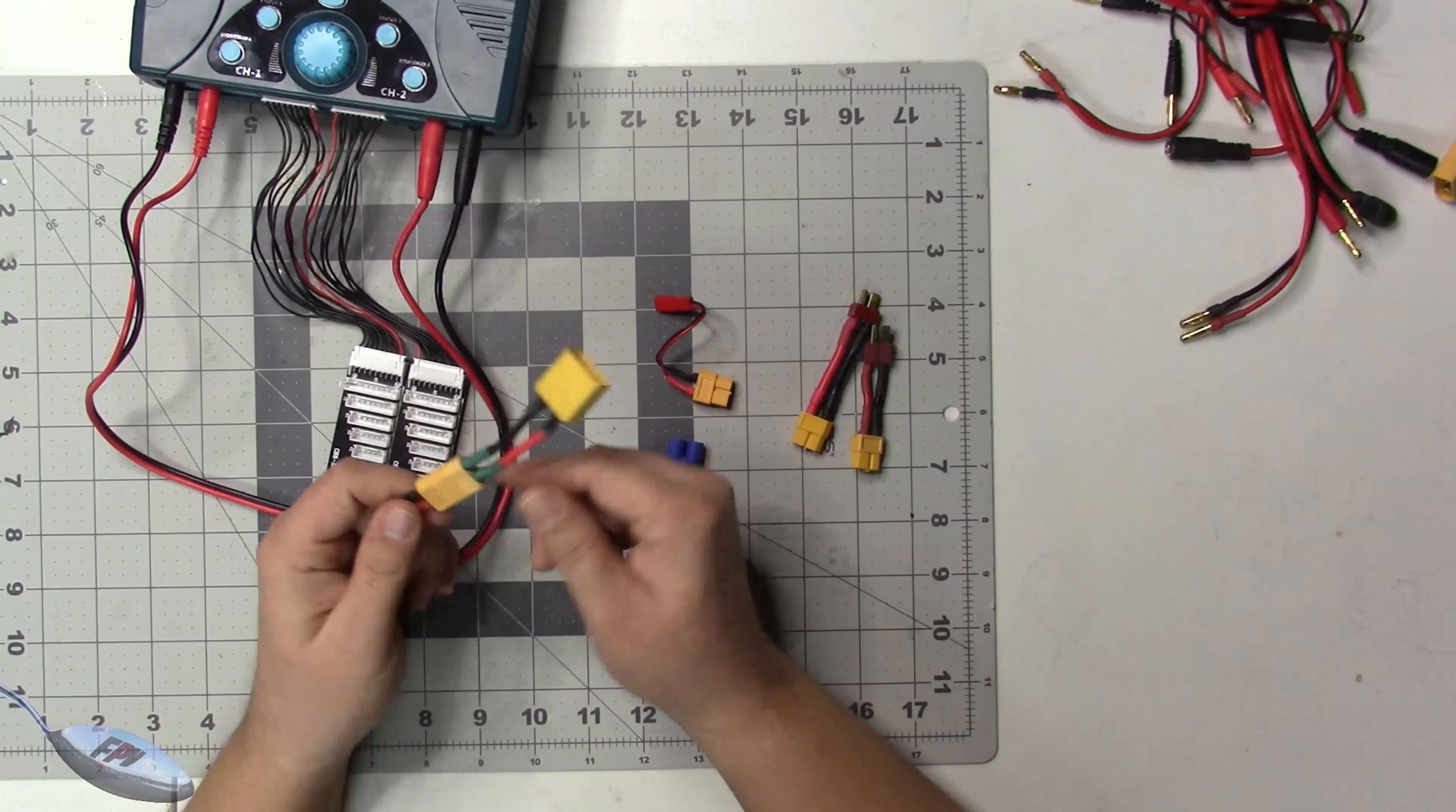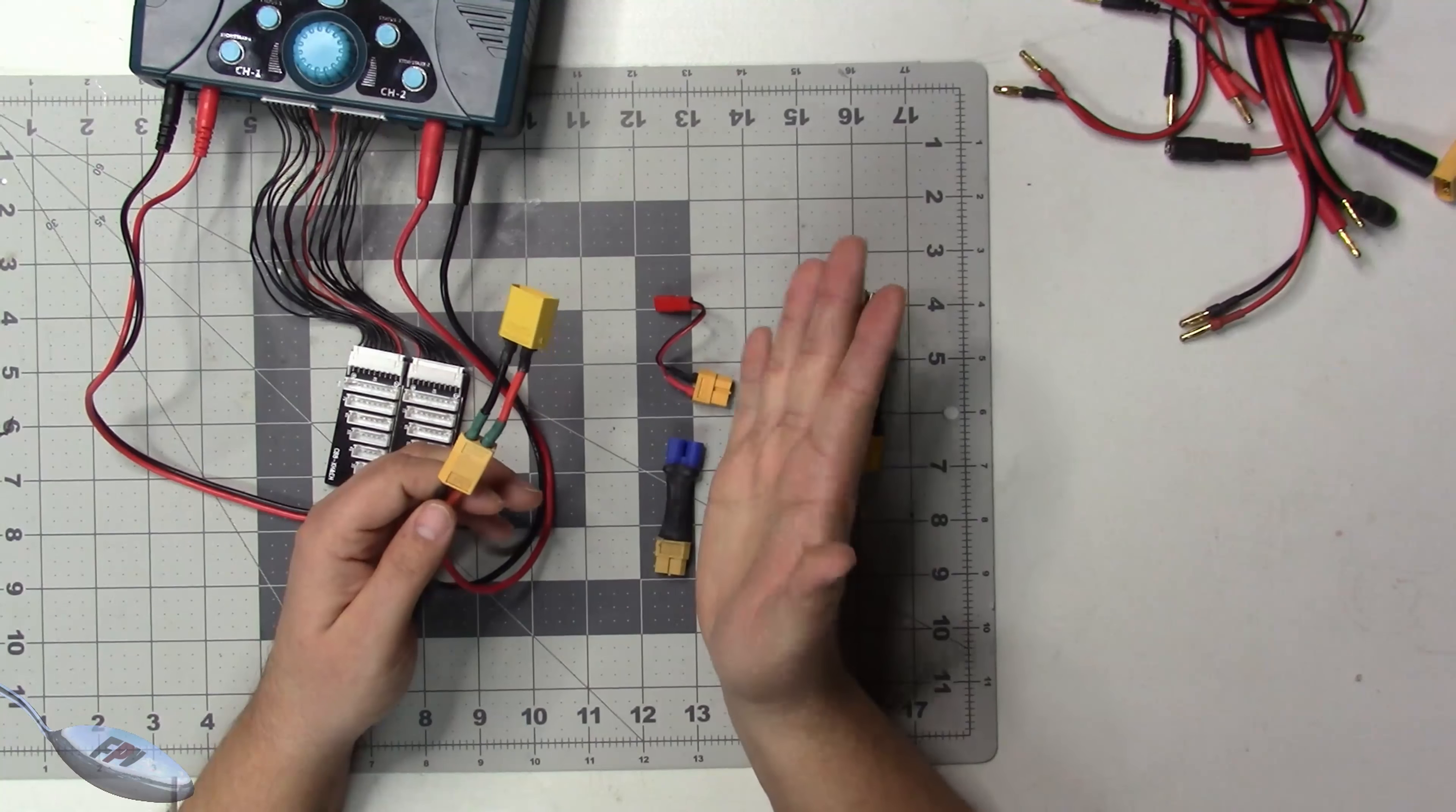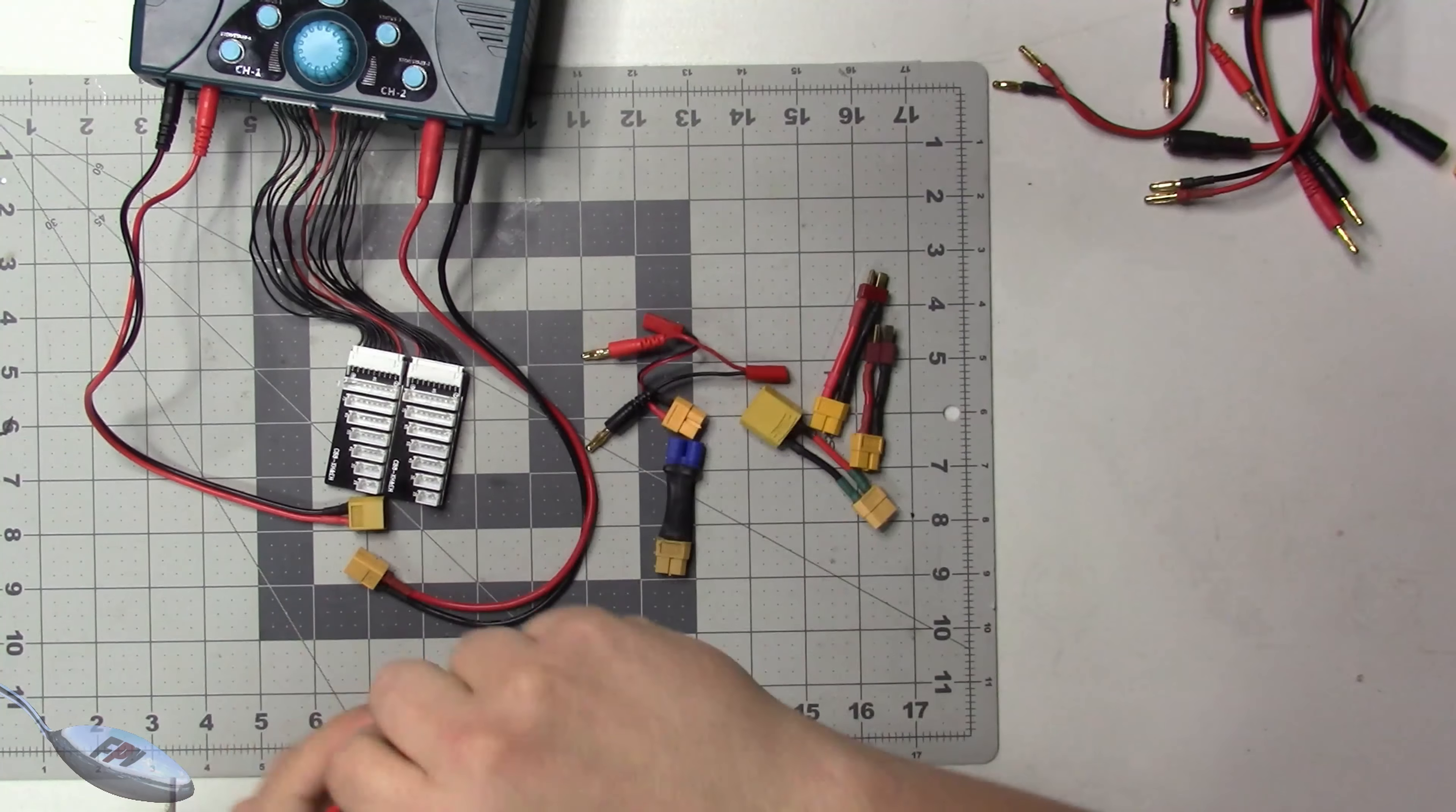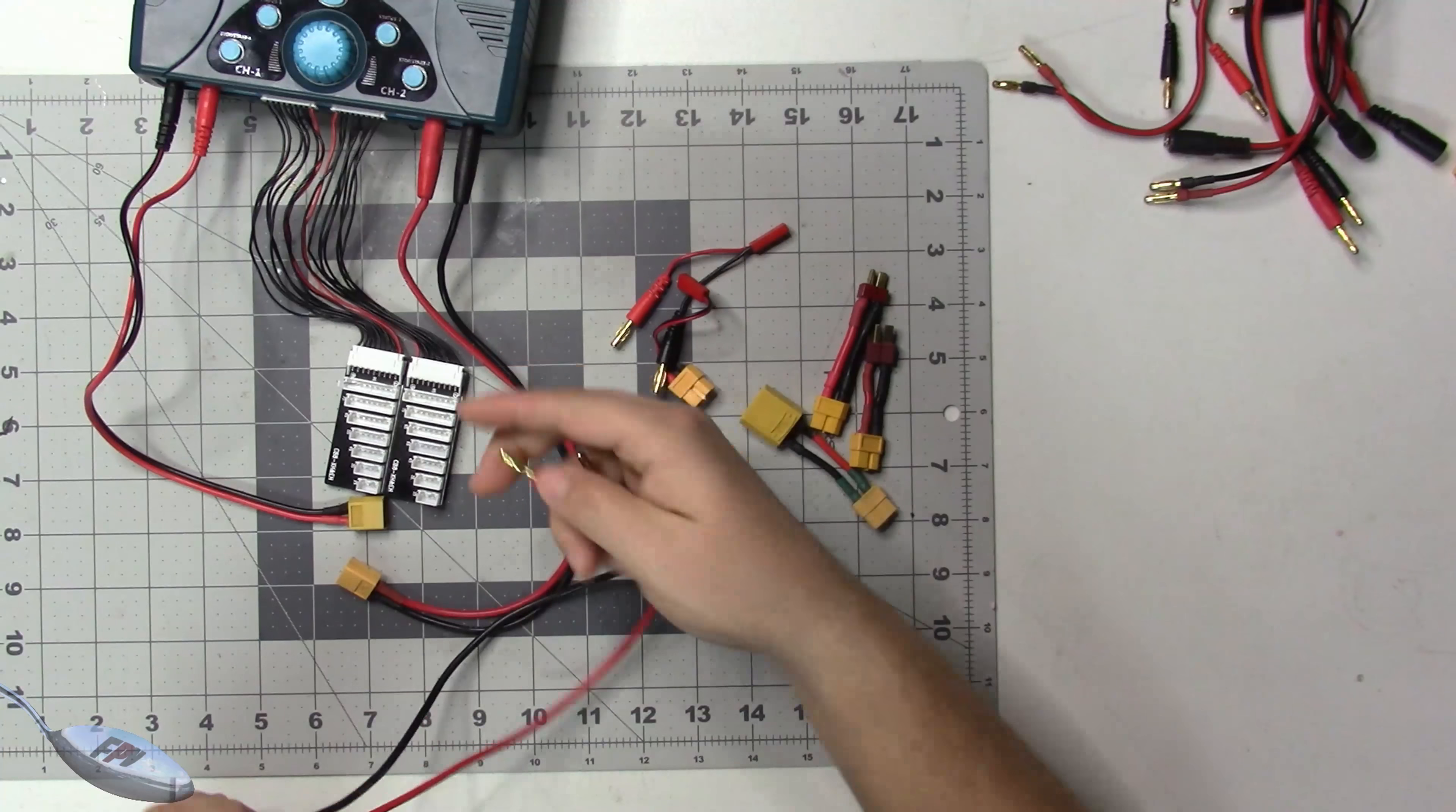If you're charging a battery at more than 60 amps, charging is going to be a lower current anyhow. You really don't have to worry about this not being able to carry the current because it's only for charging. The other reason I like to do it this way is when you have a bunch of these on your bench.